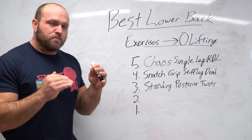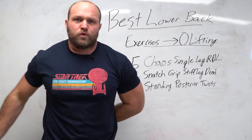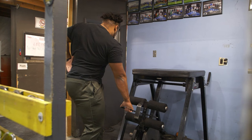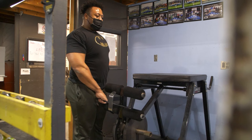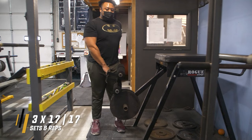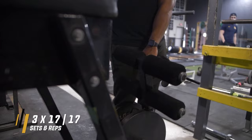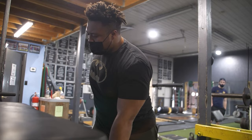Target the weak side first with the standing posterior twist, and the body becomes more active and stable in the catch position, preventing rotation in the snatch catch. Keep it on a 90-degree range with the back arm behind your back — rotate and pull, push through the back heel, and you'll really feel this in your lower back, glutes, and piriformis. Many lifters, especially those new to the sport, have back pain from a weak or inactive piriformis. Program this one to two times a week for three sets of 17 reps each side, or one to two sets as a pre-workout activation.